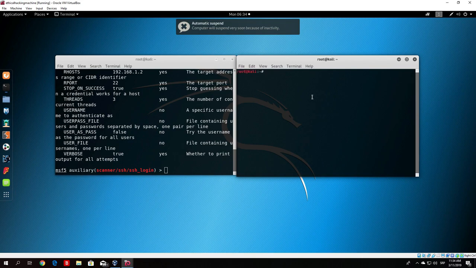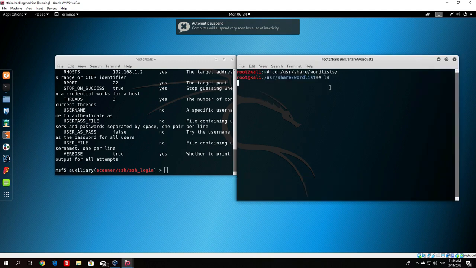And we know that there are some passwords in the user share wordlists. Now let me zoom this in. If I type here ls, you can see a bunch of these. Of course, we won't use the rockyou.txt, that would take forever. These large password lists are most likely the best choice for the Wi-Fi cracking. For the brute forcing, it's really not that good of a choice, since it's not as fast as the Wi-Fi cracking. It's not nearly as fast.